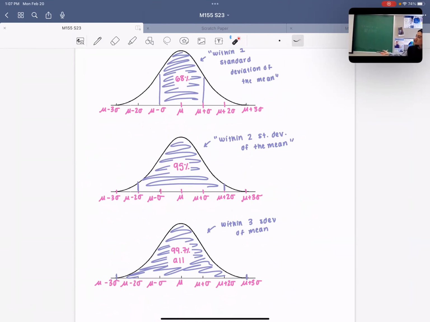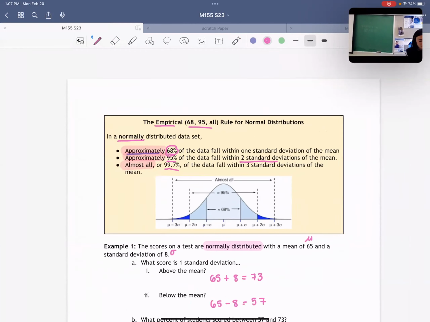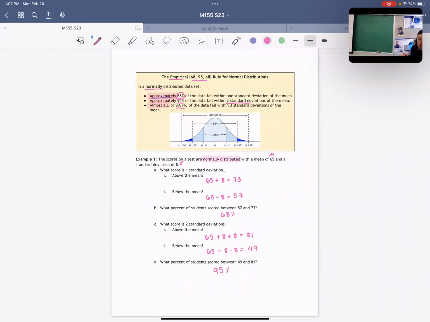Since this specific shape of a graph is very widely used in statistics, we call it the normal distribution because it's so normally used. We actually have percentages that tell us what percent of the data lies within 1 or 2 or 3 standard deviations from the mean, okay? This is so important that it's actually named the empirical rule. And what's special about the empirical rule is first, it only works for that bell shape or normal distribution, okay? And it tells us exactly what values are within 1, 2, and 3 standard deviations from the mean, okay? So we did some examples on how to use the empirical rule.